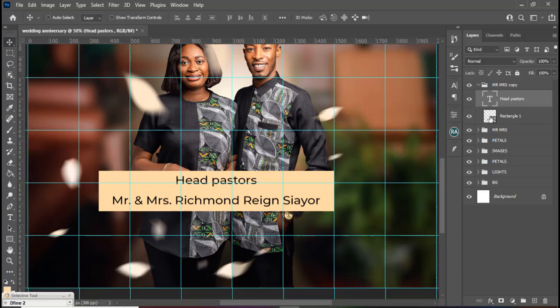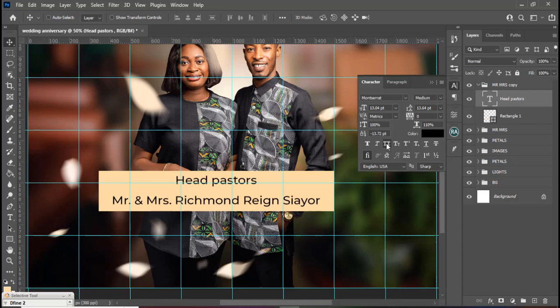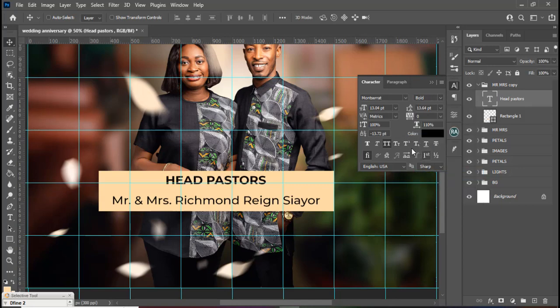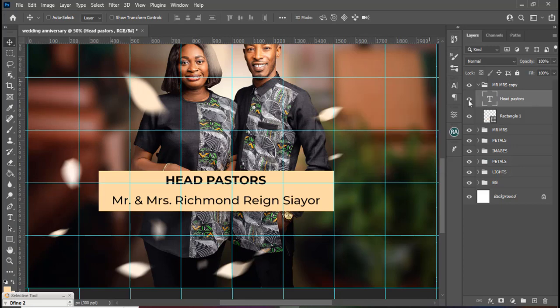Now we are going to change the color. Head pastors here, I want you to click it, click over here and choose this. Awesome. Now I also want you to come and click over here. We want to make it quite bold, and then also remains color white. Remember, color black, guys, don't forget that. Now let's close it, but the color over here we need to change it. We need to make sure it blends nicely with the background and everything.